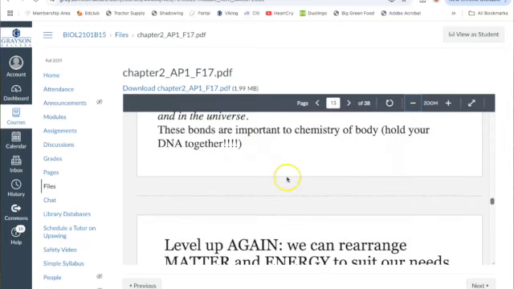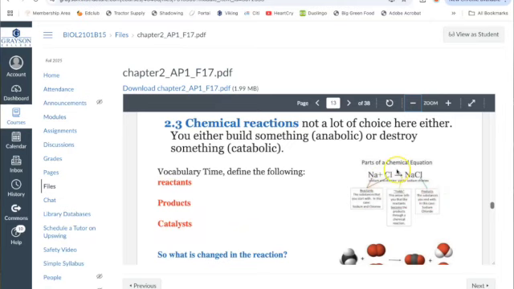So now we're going to look into a little bit of chemical reaction. We're going to learn what a reactant is, what a product is, and what a catalyst is. Okay, so if we just look at this, this is the making of salt. Sodium and chloride is sodium chloride. Okay, so the reactant is on the left side of things. Okay, what plus what, and this is the product. The product is the end result. Okay, so this is easy.